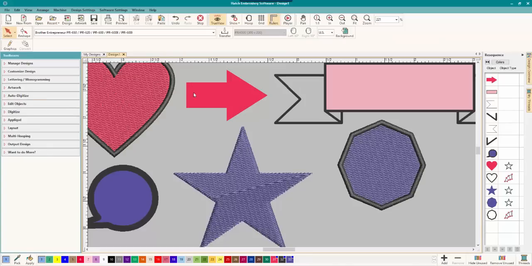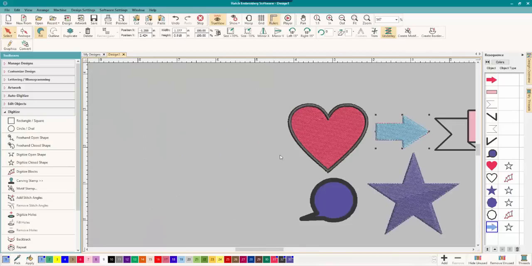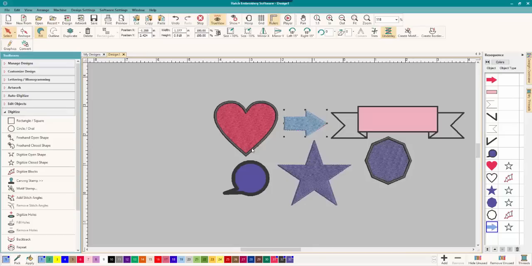So the other way you can do it, if you don't want to convert them, you can just go ahead and digitize them just by hand, because they are perfect and it really only takes a couple of clicks. So 1, 2, and I'm just left clicking because they are all straight lines. And your software may not work perfectly exactly the way I've said it, but it should be generally the same. So that is how you can create shapes in Corel and bring them right back into your embroidery program and have them converted right into embroidery.